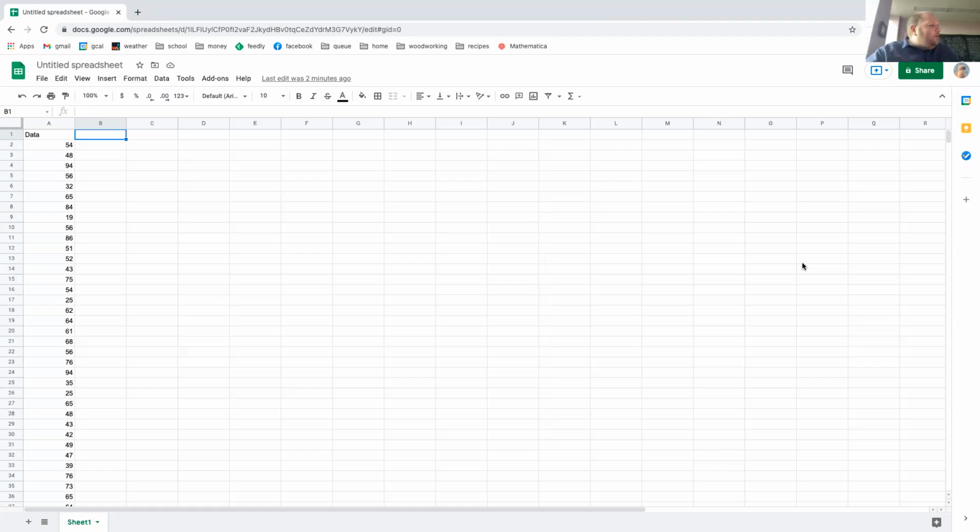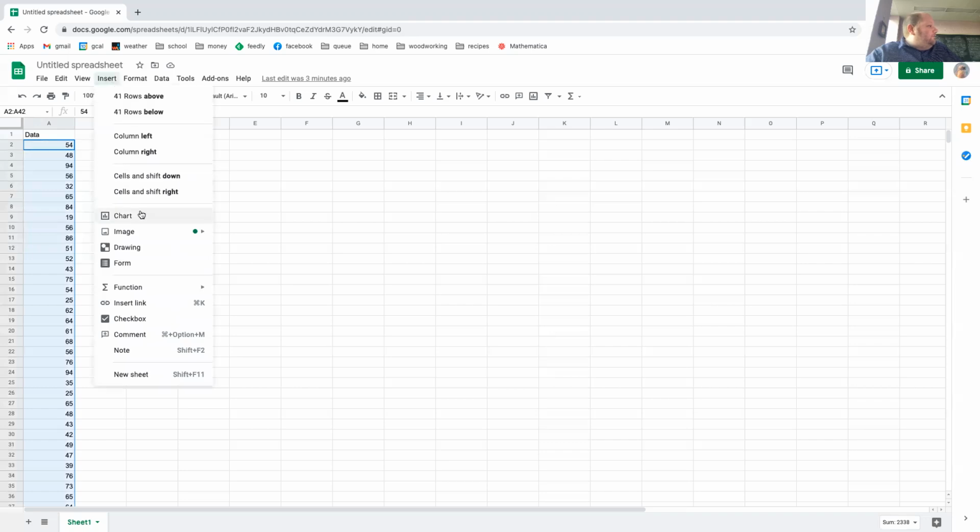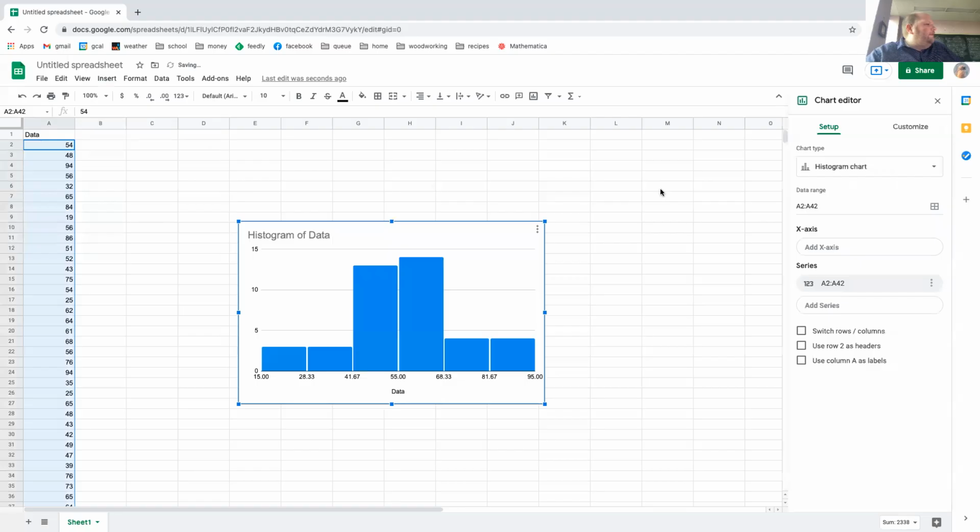What you should be seeing on my screen here is a spreadsheet where I've entered the data that I want to make a histogram out of in one of these columns. All right, this is just data that I made up. It doesn't represent anything in particular. But in order to make a histogram out of it, what you'll want to do is highlight those data points and then come up to the menu for Google Sheets, which you'll see up here. And under the insert option, choose chart. And a histogram will probably pop right up.